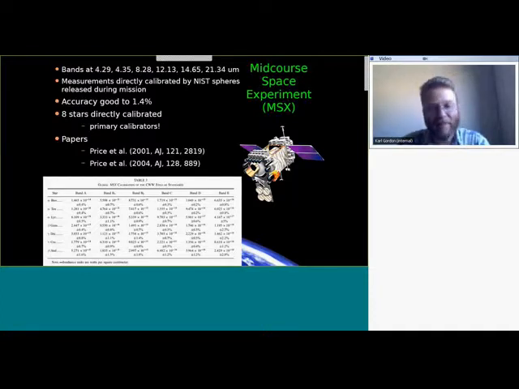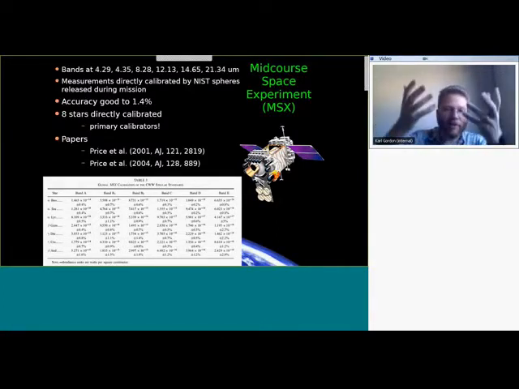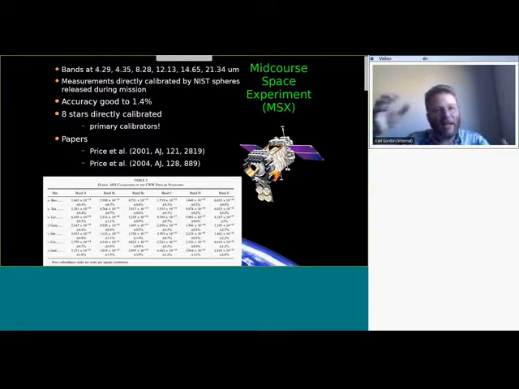little spheres that had been calibrated by NIST. They released them during the mission. I think there were 4. As they were released and moved out of the shadow of the experiment, they hit the sun and the upwelling Earth radiation, started heating up, and emitted like a black body. As they had been well calibrated on the ground and they understood the material and how it warmed up, you had a calibration you could tie to that was not another star. You actually tied to something you'd measured in the lab. And as the source was flying from the spacecraft, you observed it like a star.